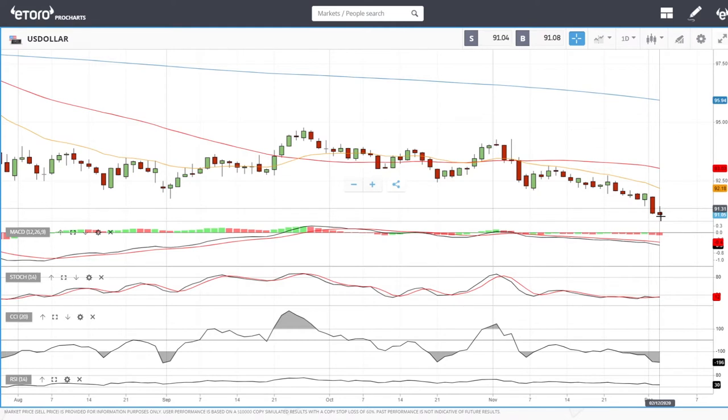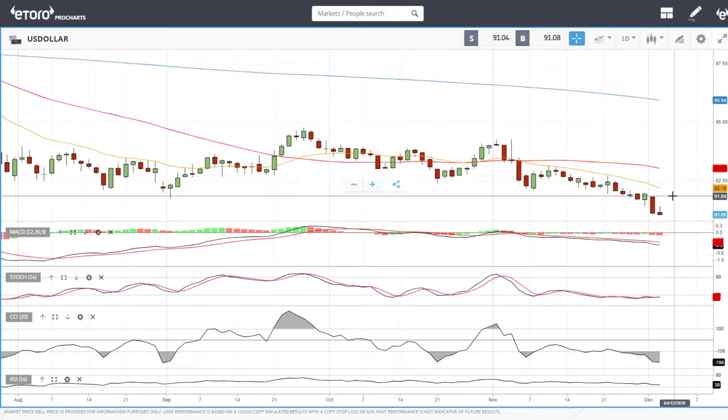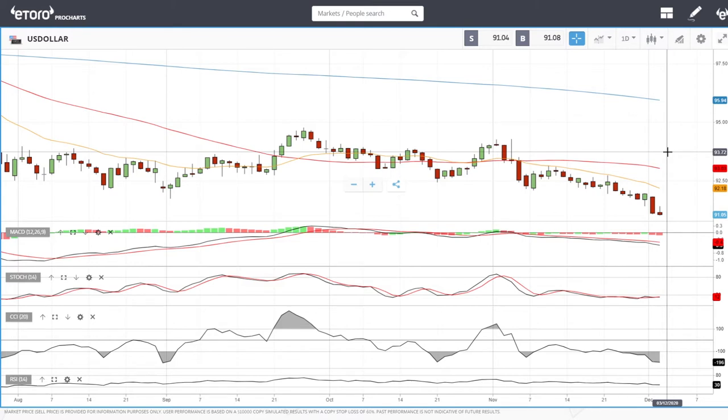This is not a good sign for the US dollar. This inverted hammer is a very bearish sign. Even though we are at the edge of being oversold, this could mean that we go all the way down to 90, which is basically the very lows back in 2017. So we'll most likely go down there and then we rally up towards the 20 exponential or probably the 50. So we may see an even bigger decline in the US dollar index in tomorrow's session and on Friday's session.